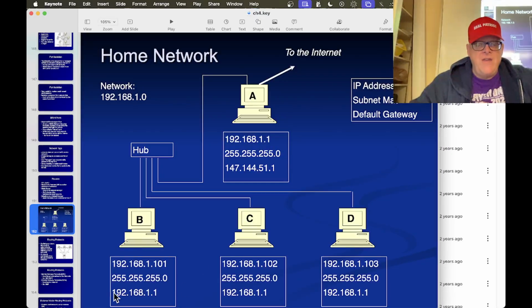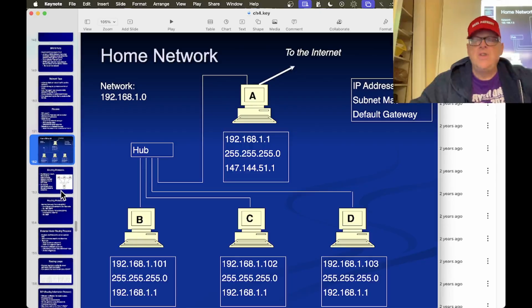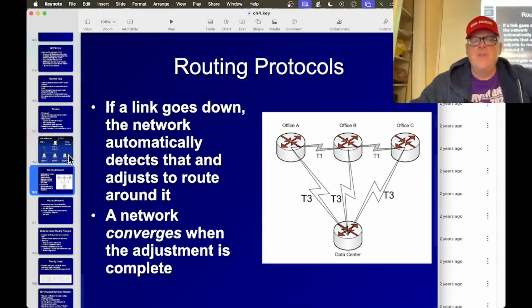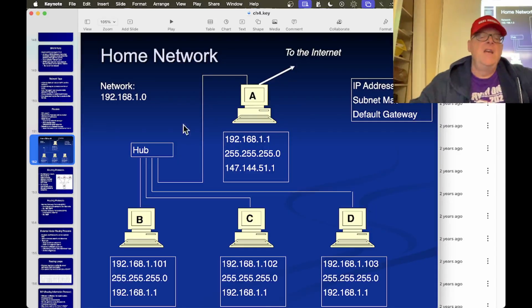So each one of these devices has the default gateway of 192.168.1.1. If you're trying to send traffic from 192.168.1.101 to 1.102, you just go directly from here to here. But if you go to anything else that's not on this network, it just sends it to this device, which is the router, that can readdress the packets and send it off on the internet with a real public address. That's how it works in a small network. This is called a stub network, where you have the internet and some devices, but that's it. There's not any other decisions to be made.